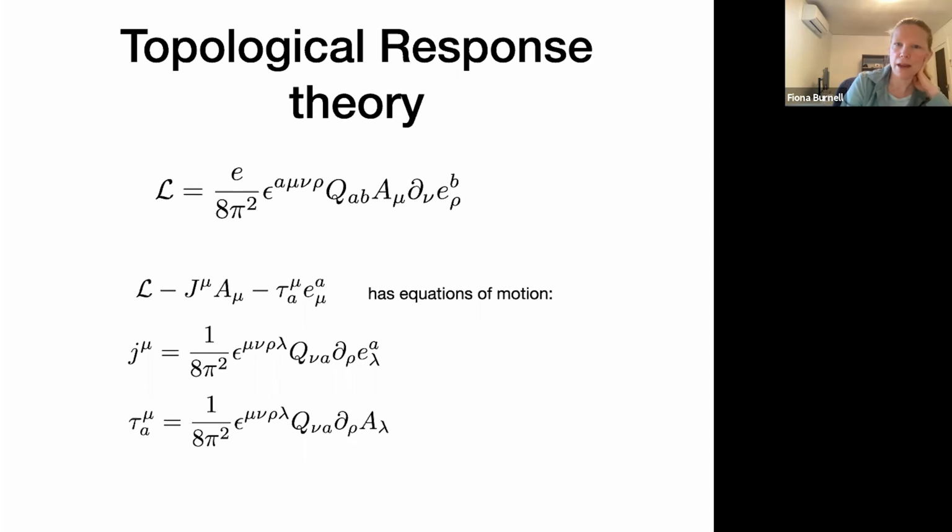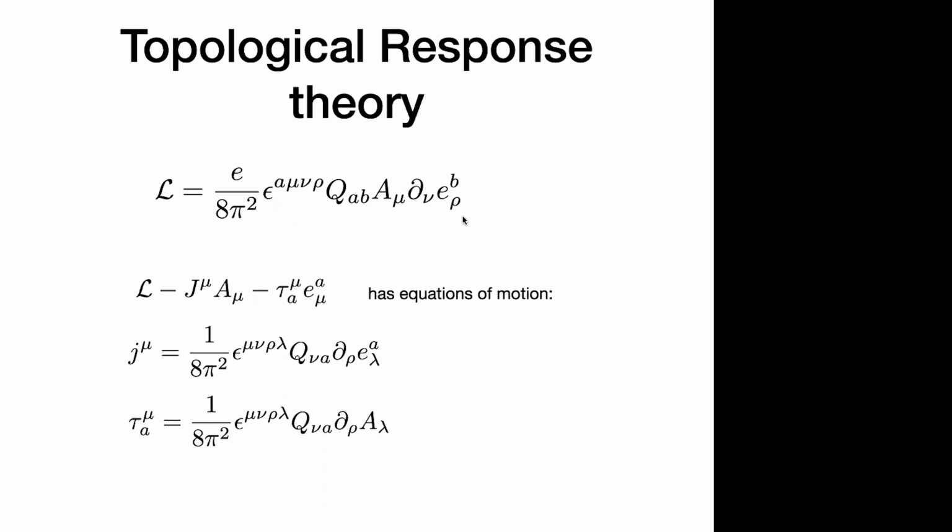Okay. And so, just as before in the dipolar case, all of this can be conveniently encoded in a topological response theory that looks like this. So here's my quadrupole moment, and here is, again, this kind of Chern-Simons-like term. Now, coupling the electromagnetic gauge field to this gauge field E, which is the gauge field associated with our momentum current.